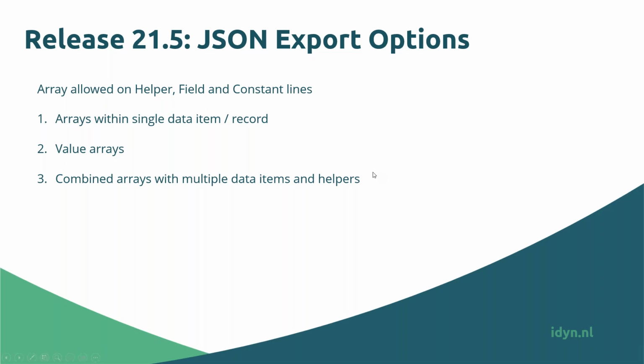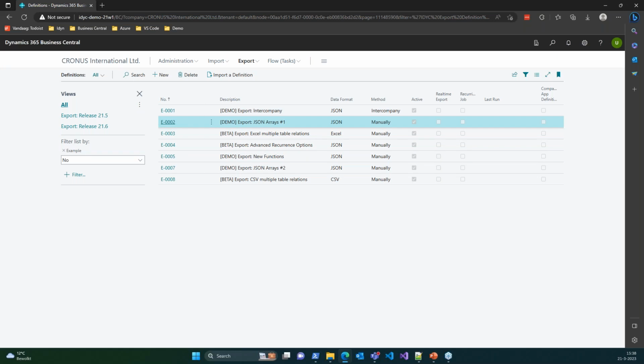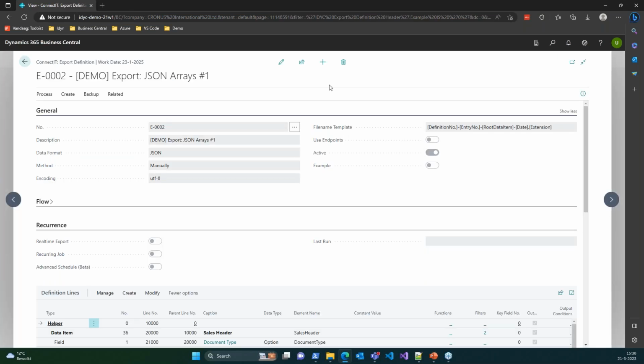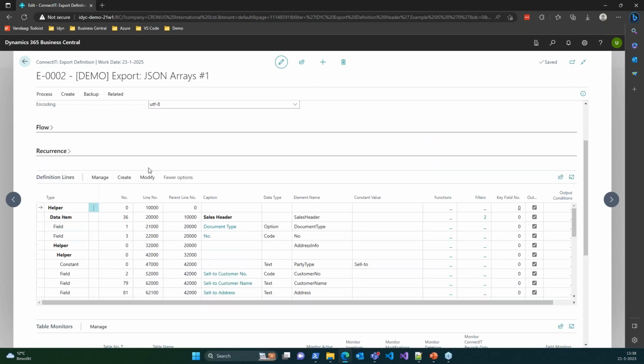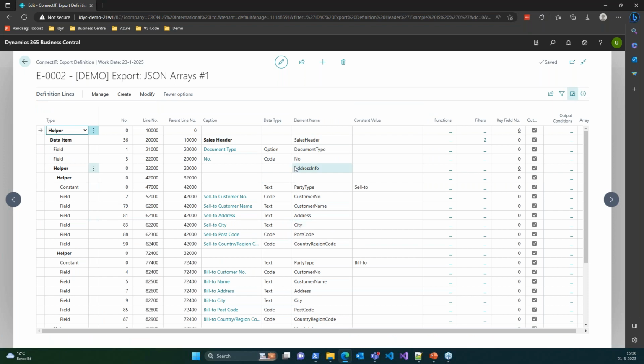So first things first, the first two options are actually available in this definition. I will enlarge this part. So here we can already see something that wasn't available before.